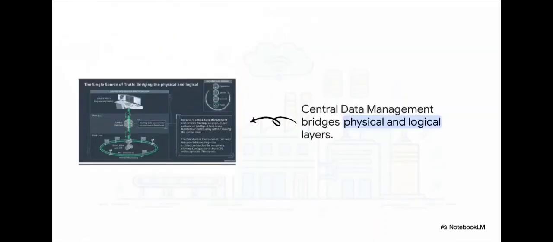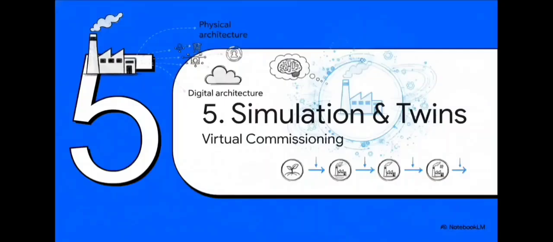And because those explosive zones are so inherently hazardous, you really don't want your human engineers wandering out there to manually calibrate smart valves unless it is absolutely necessary. Thanks to central data management bridging the physical and logical layers, they actually don't have to. The network routing acts as this highly secure tunnel, meaning an engineer can safely sit in the control room hundreds of meters away, reach virtually through the system, and calibrate an intelligent field device without ever leaving their desk or interrupting the process.